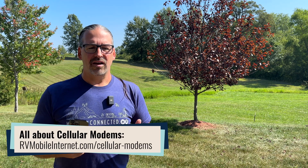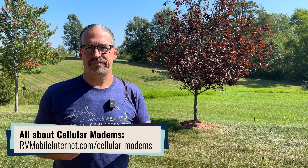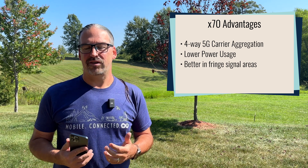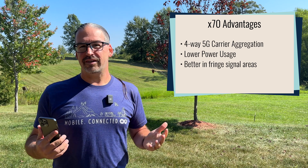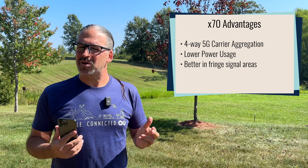Speaking of modems, the iPhone 14 was using Qualcomm's X65 — a very capable 5G device modem with a lot of capabilities. The strong opinion of most analysts is that the iPhone 15 will be using Qualcomm's latest, the X70. So even though there's not much new additional band support, the main difference between the X65 and the X70 is that the X70 can do four-way 5G carrier aggregation — combining four different 5G signals for additional speed. Right now, T-Mobile is the only carrier even taking advantage of 4-way carrier aggregation, but it can offer potentially some really phenomenal 5G speeds. We suspect that if you are in those areas with an iPhone 15, you will get that capability, assuming it is the X70 modem. We'll have to wait for the hardware teardowns coming up next week to confirm that, but we're pretty certain the X70 is there.